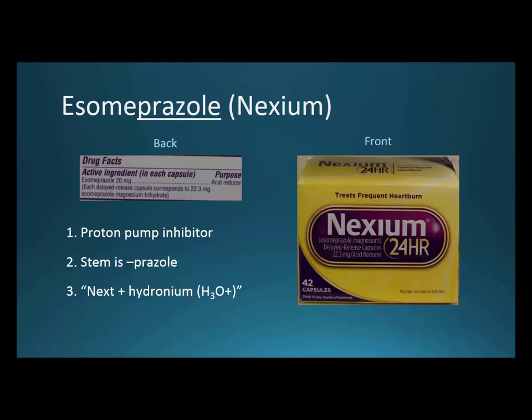Now in the book I go over the 200 drugs, and my expectation is that by the end of the book you can memorize all 200 drugs in order. I've done it, and I know that you can do it as well. But in here I'm just keeping those pairings to make it easy to recognize which one should be on the shelf next to each other.